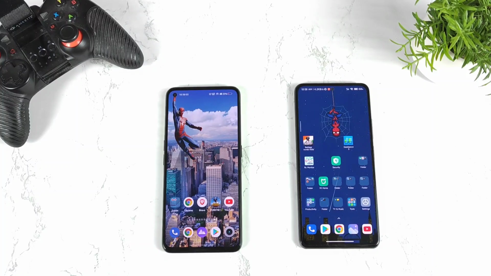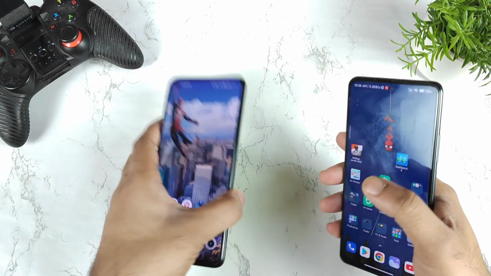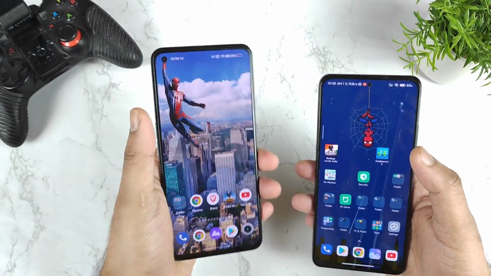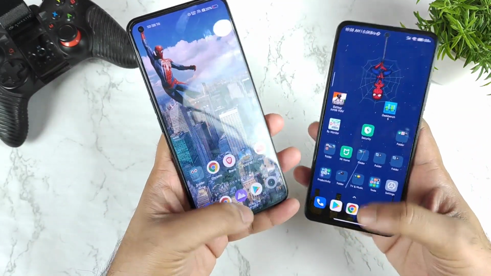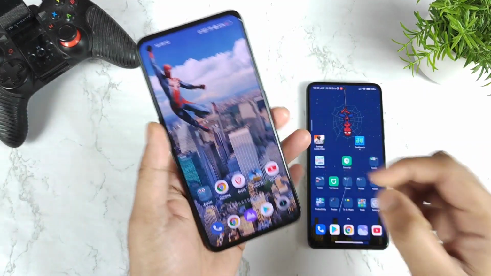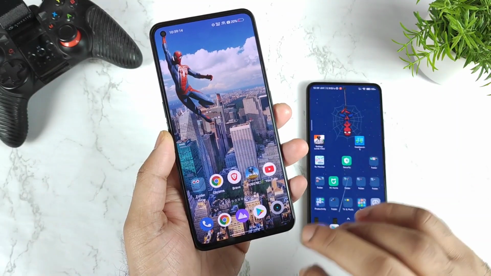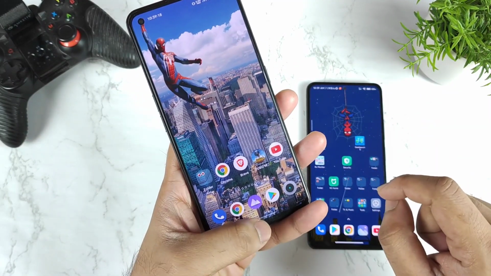So let's get started friends without wasting any time. Right now I'm using the Mi 11X device in this video as an example, and this is a Realme GT Neo 2 device, which did receive the Realme UI 3.0 update. I did gather a couple of applications which I thought of showing you. First, let me talk about the Realme UI 3.0: how to access this floating window and which applications are supported. Not all the applications are supported with this floating window feature, friends. That's one thing you should definitely remember.